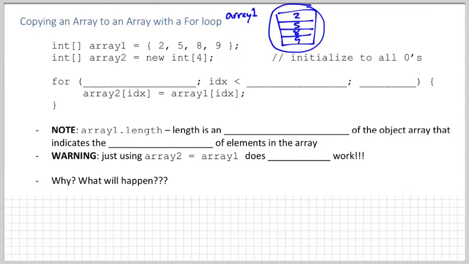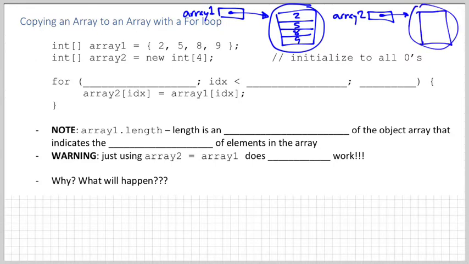Actually, I'm going to draw it like this. It's actually a reference to that object. So that's the first line. And the second line, I'm going to make array2. And it is a reference to another array object. And in this case, they're all 0.